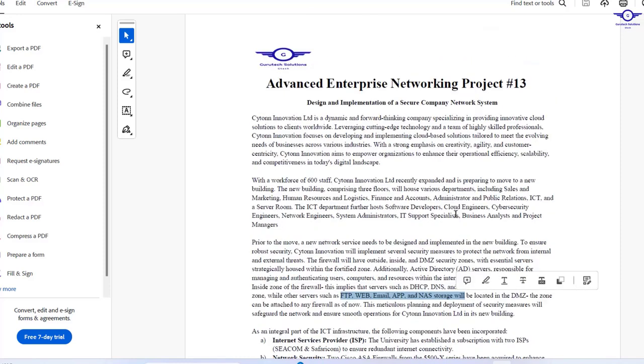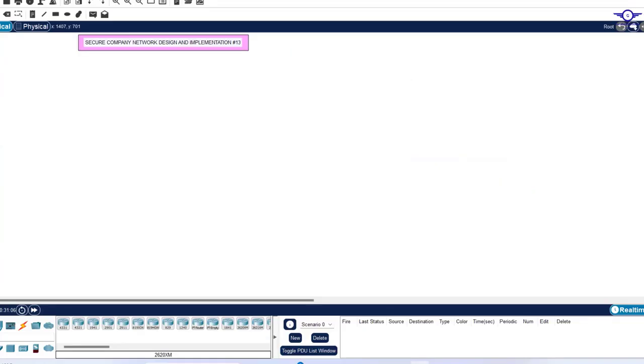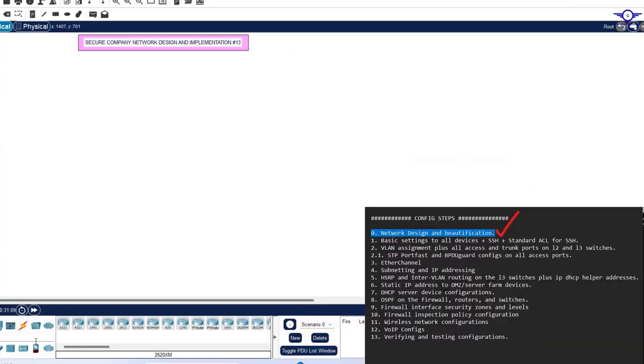As we said, this is the project that we're going to modify. We have two ISP routers here, but now we're going to replace them with the firewalls. Then we have the two multilayer switches. So without further ado, I'll start the design part. What I need first is two routers to act as our ISPs. In this case, I'll take a 2911 router and put them somewhere here.